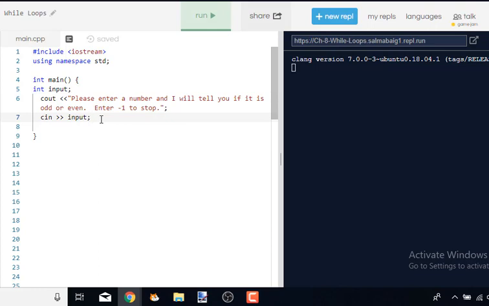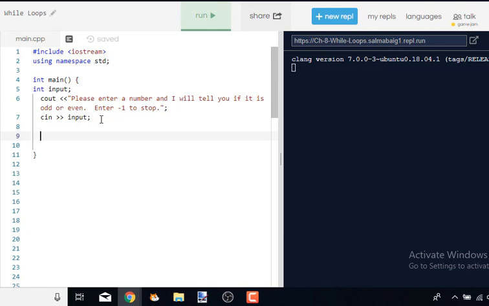And we'll capture that. Now, once the number has been captured, you need to write code that checks if the number that was entered by the user is -1, because if it was, the program just stops, it doesn't do anything. But if the number entered was not -1, if it was 8 or 20 or 5 or something like that, then the program's job is to tell the user if it's an odd or even number.